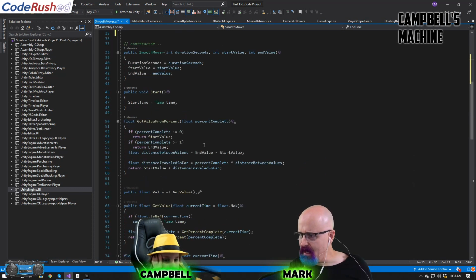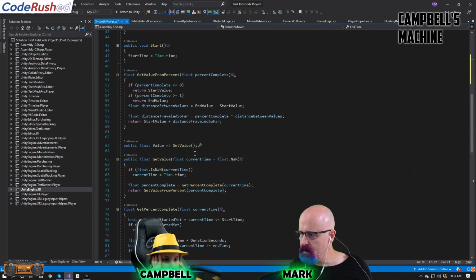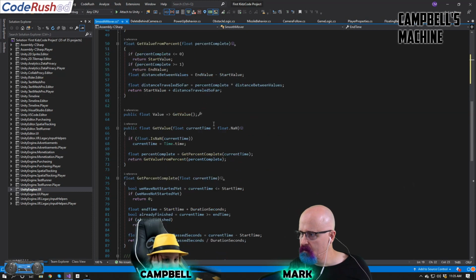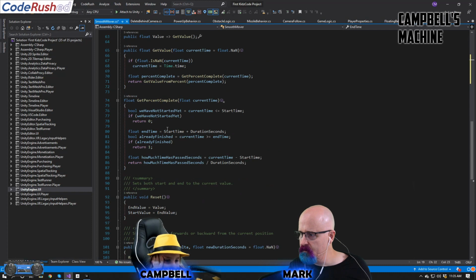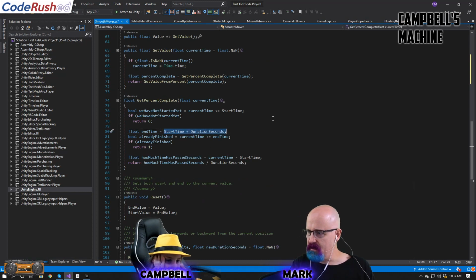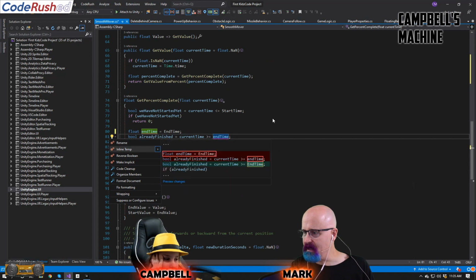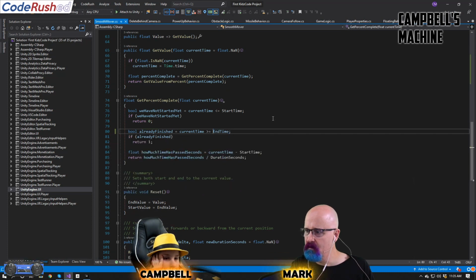I have a feeling we might add these together elsewhere. There it is. See it? Right there. End time. Is end time used anywhere else? It's not, so I can come in here, inline that temporary variable.